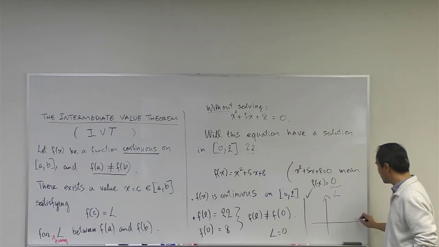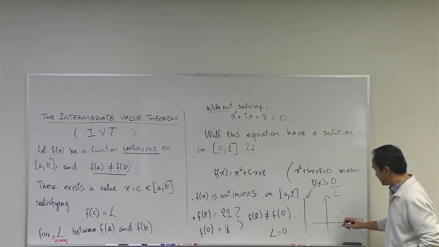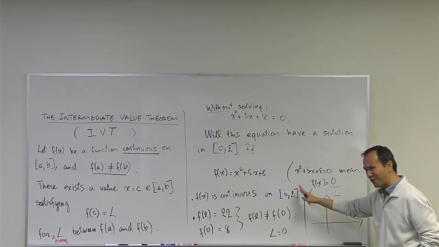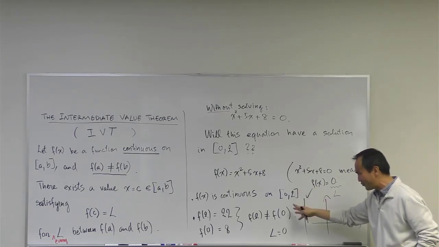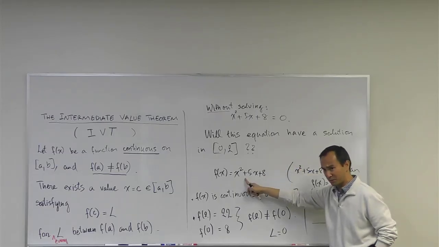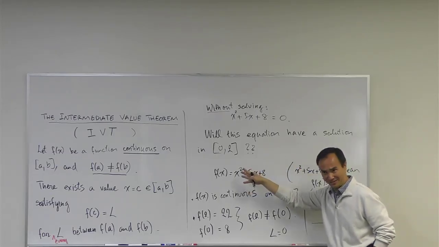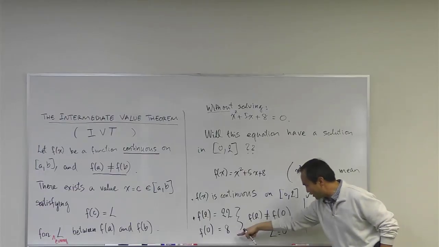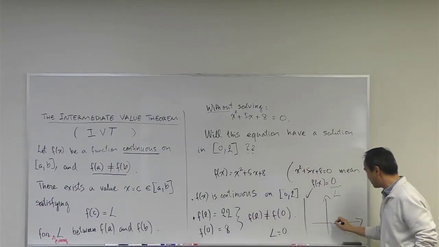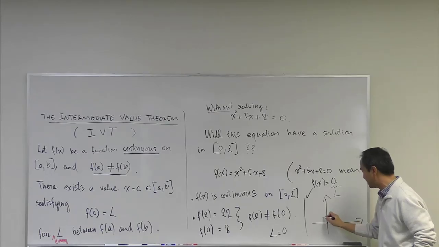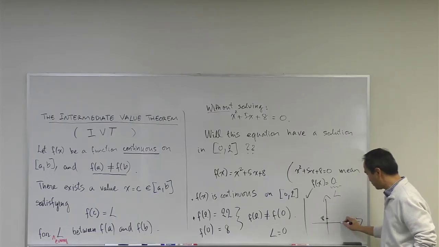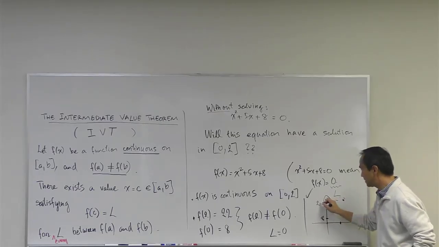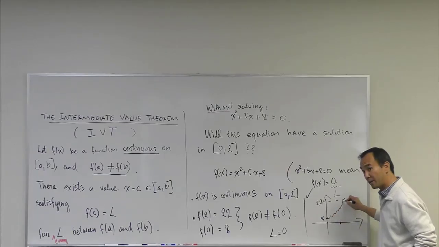So the illustration I'm seeing here is your f of 2, and I'm about to draw some sketch version, but I'm not intending to draw the exact graph of x squared plus 5x plus 8. Don't even judge me on that, okay? But the idea is, according to this information, f of 0 gives me 8, right? And then f of 2 gives me some high point, 22, up here. You guys see what I'm saying now? So from f of 0 to f of 2 right here, there's some kind of graph working in between, right?